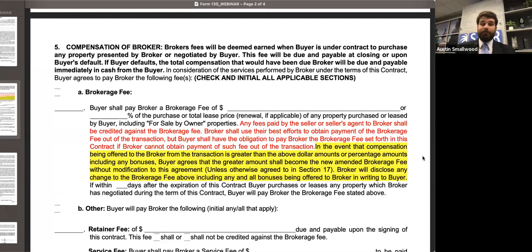So if the MLS you're a participant in shows the co-op on the property is 7X, your compensation is now going to be 7X. All of that will be paid by the listing side, but you still need to let your buyer know. Your buyer is going to have to consent to that under Article 6 of the Code of Ethics. Now, what if instead of 5X, the co-op in the MLS is 2X? You're still going to walk out with 5X as your brokerage fee, but 2X is going to be paid by the listing side, and your buyer is going to be responsible for paying the other 3X.